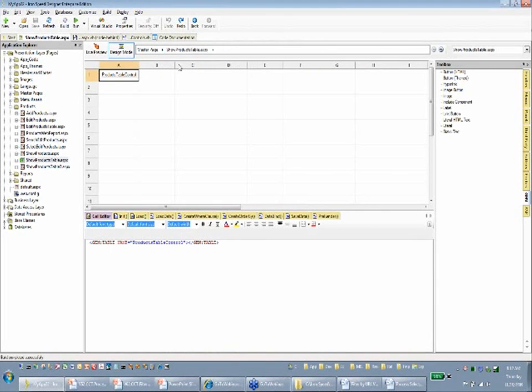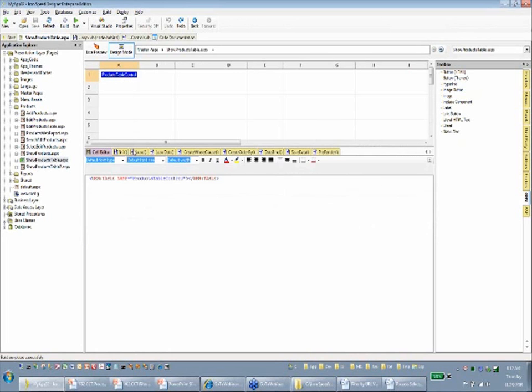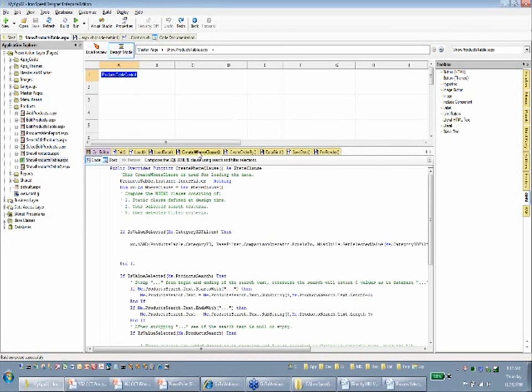So by clicking at this level, I am zooming out to the highest level on the page. As you know, we show you a spreadsheet grid, and then each level is another, think of this as a table TR TD tag that is specified. So what we want to do at this point in time is click on the products table control and look at the code tabs that are displayed at the bottom. There is, of course, a cell editor, but one of the code tabs, as I mentioned to you, specifies CreateWhereClause.